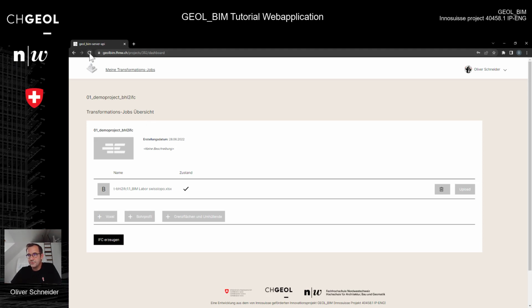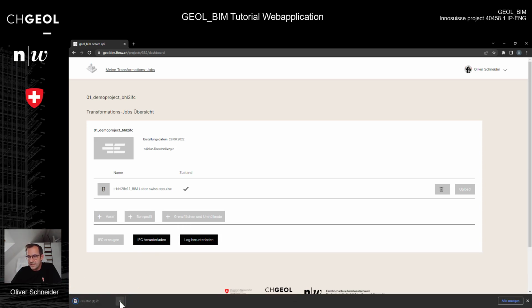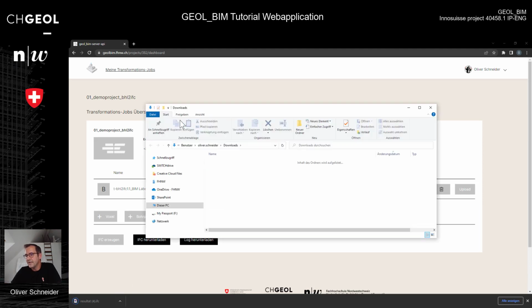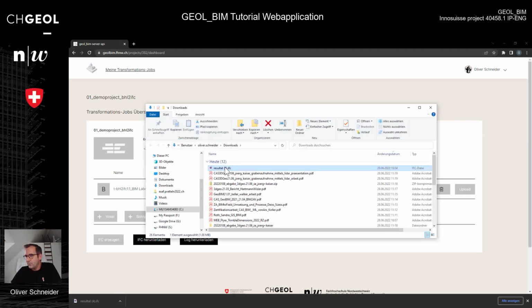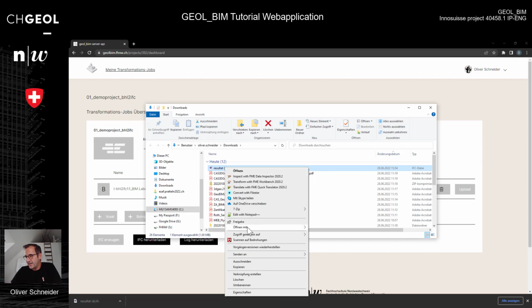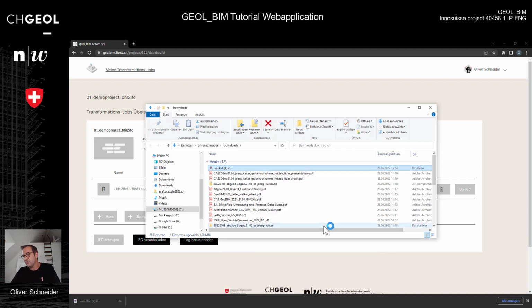Here you sometimes have to refresh the browser, and then you can see that you can download the IFC data, the result, and also the log data directly in your download. Once you have downloaded the data, you can use the software or the BIM viewer you want and analyze the data which you just downloaded.